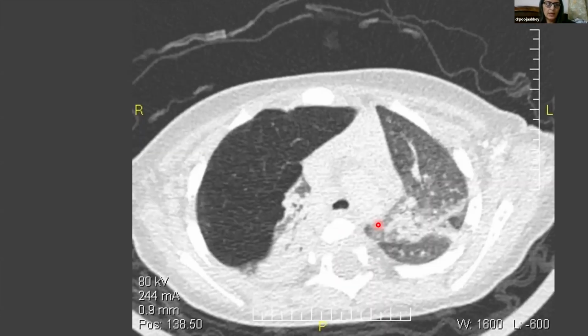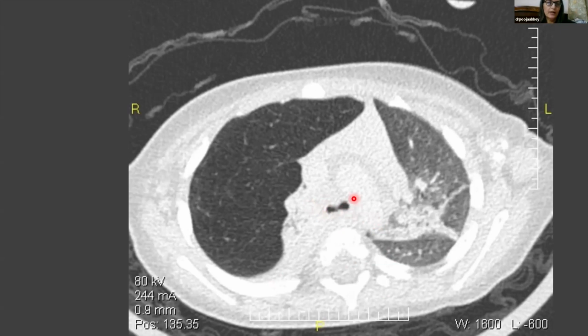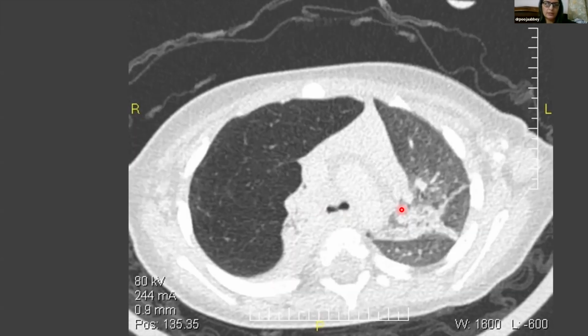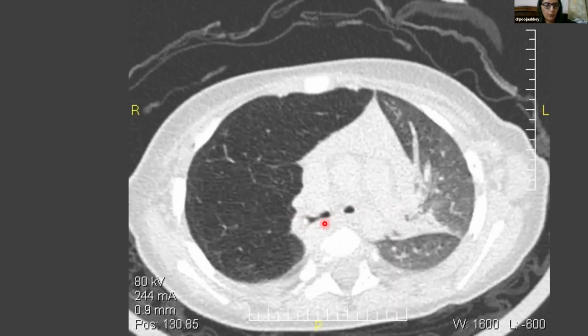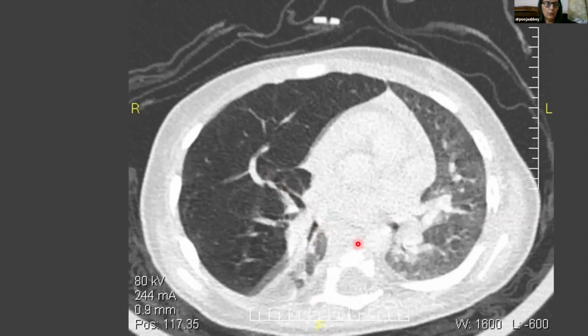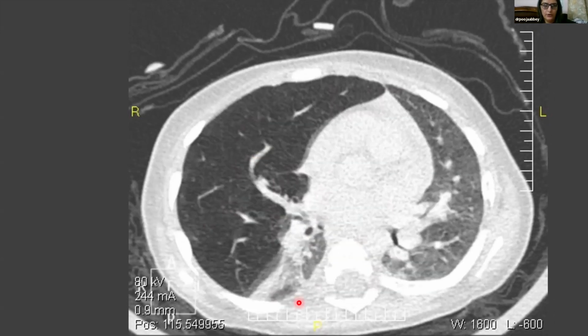So this is the trachea, then this is the level of the carina, and here there seems to be a slight extrinsic impression, but we'll come back to that probably later. And then this is the right main bronchus, and then subsequently this is actually the right upper lobe bronchus. So part of the right upper lobe here is collapsed. Then what we have next is the bronchus intermedius, and then this will divide into the middle lobe and lower lobe bronchi. So that also confirms that yes, this is the middle lobe bronchus here, and it is the middle lobe which is involved, right?